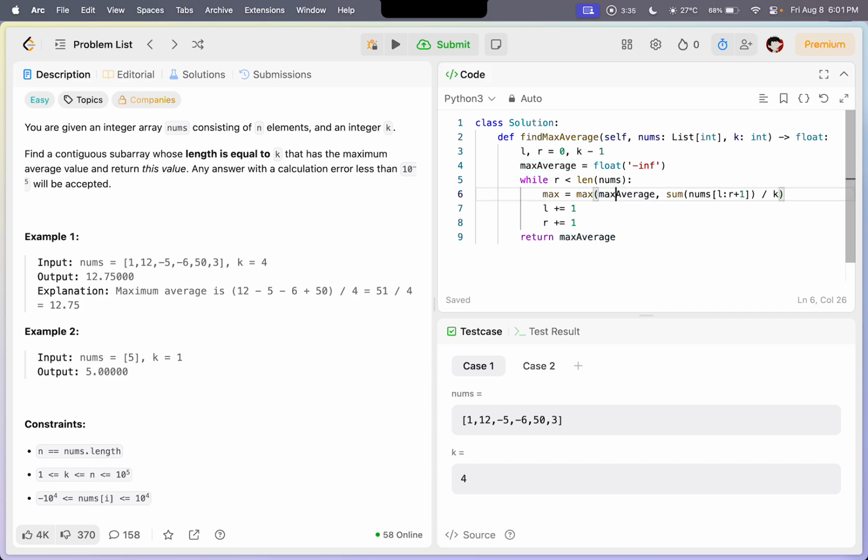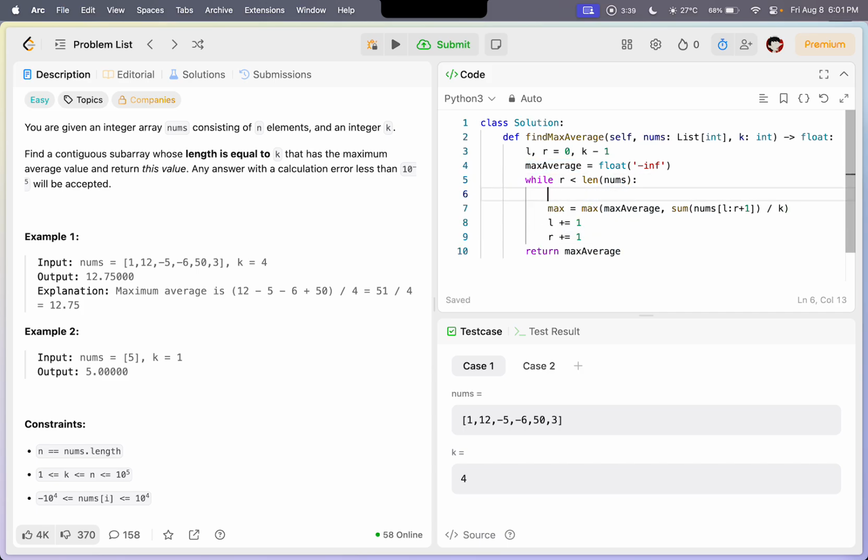So I'm just gonna make sure that, actually I'll just calculate this up here, oh, what the hell?